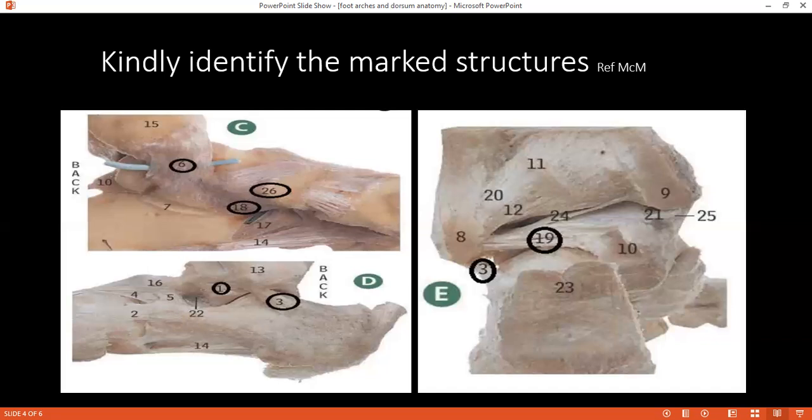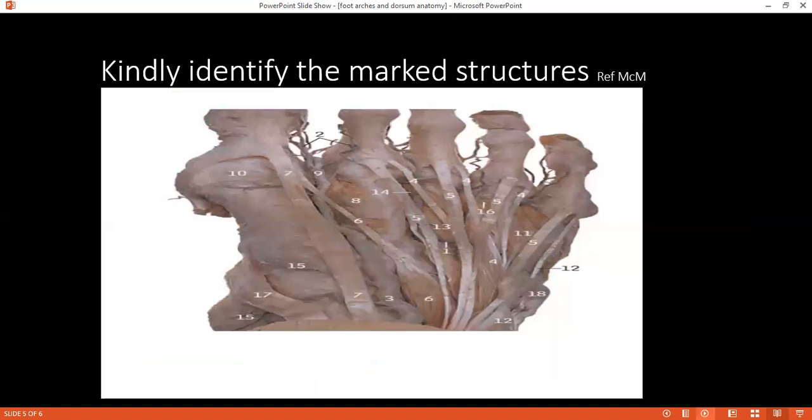Because in dorsiflexion, the wider anterior surface of the trochlea comes in contact with the articular surface of the lower end of tibia, and this becomes more stable and less movement can occur. That's why in dorsiflexion the ankle joint is more stable than in plantar flexion, where the narrower posterior side of the trochlear surface allows more movement.